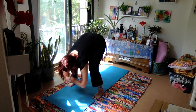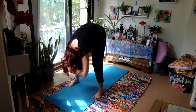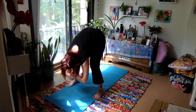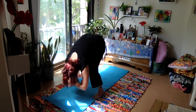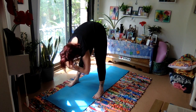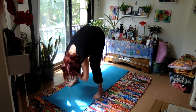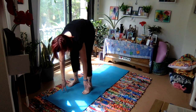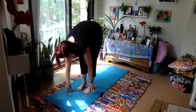So I bend my knees until my belly is between my thighs. And then exhale and straighten the legs. Two more times. Inhale, bend the knees, let your butt drop. Exhale, straighten the legs, don't lock the knees. One more time, inhale. Exhale. Good. Drop your hands, bring your feet in towards one another, but not all the way together, okay?